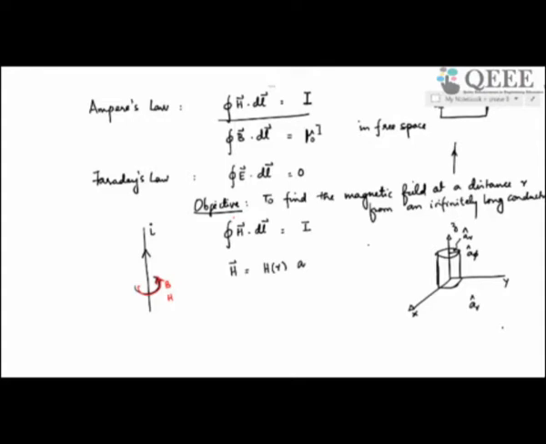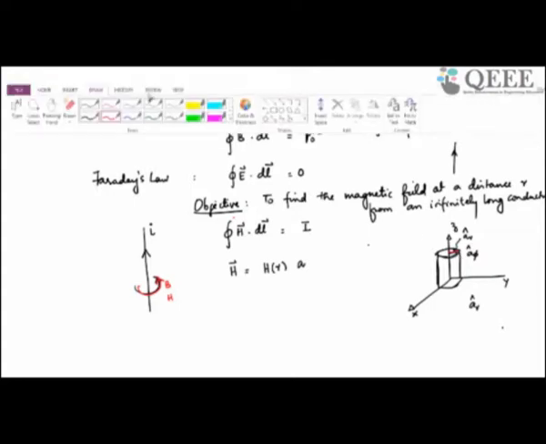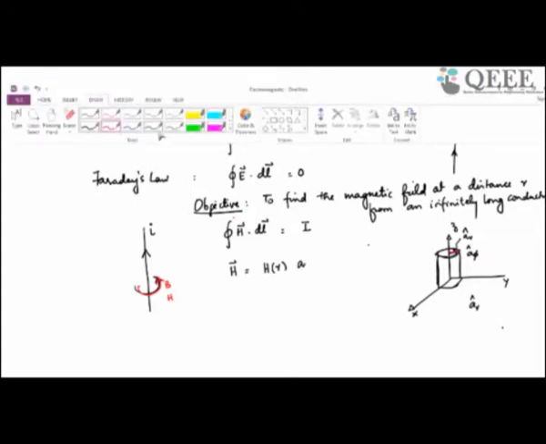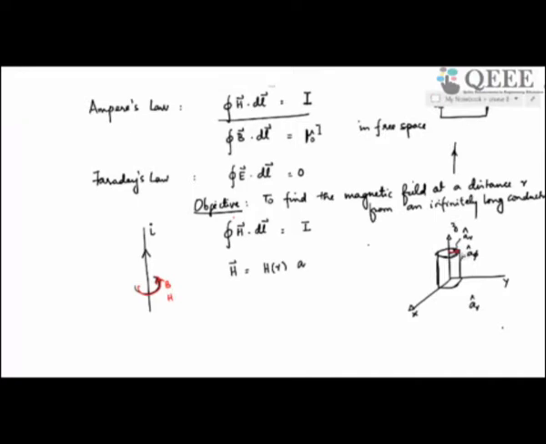Yeah. So coming back, this is the cylindrical coordinate system I'm trying to draw for this current carrying conductor. The red line that I'm drawing is the direction of A r. The green line that I'm going to draw is going to be the direction of A phi. Essentially, that's my A phi.